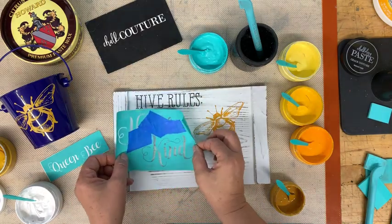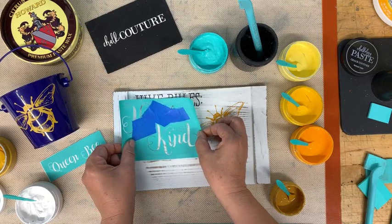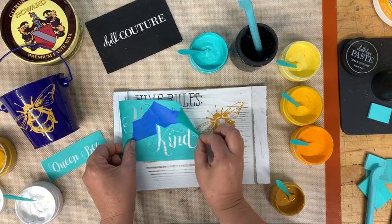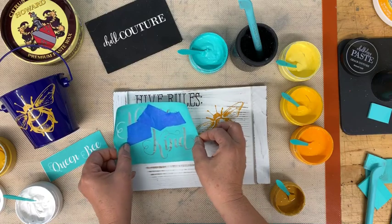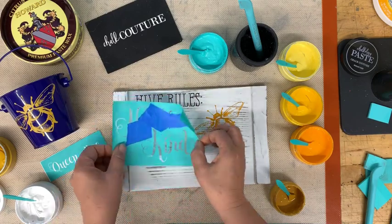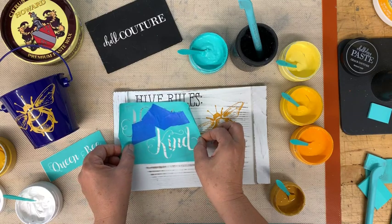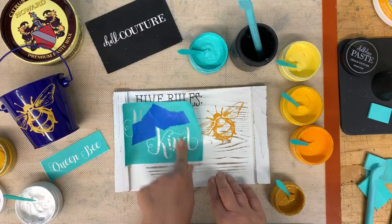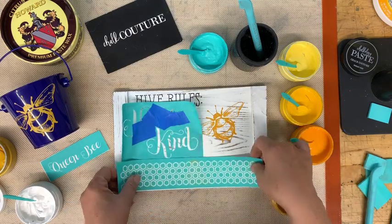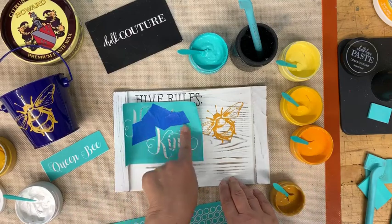I think what I want to do is have this be straight. So this is going to be with our Couture teal, and I want to make sure I'm seeing the bee through there. I want it to be close to this. I want to make sure that I don't get the wings of the bee. I'm going to press down on that. I'm going to make sure that this is still going to be fine. Okay, so everything still looks good.